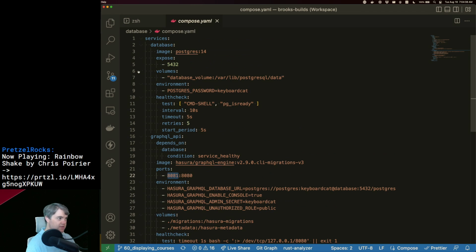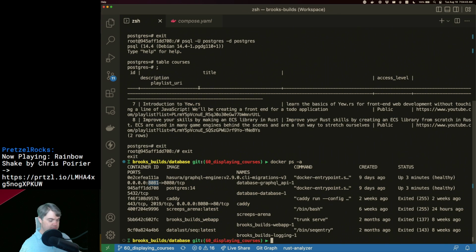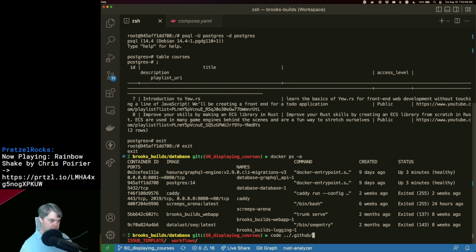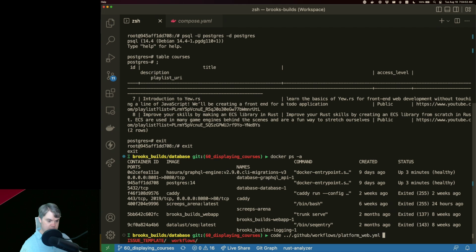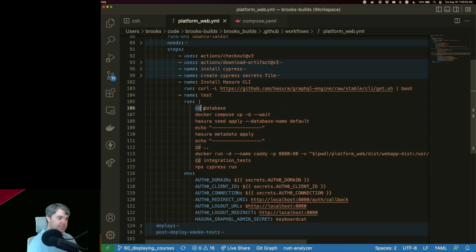That's the compose file. Then the next thing would be our .github file. So in end-to-end tests, we cd into the database, we docker compose up, and we wait until it says that it's healthy.